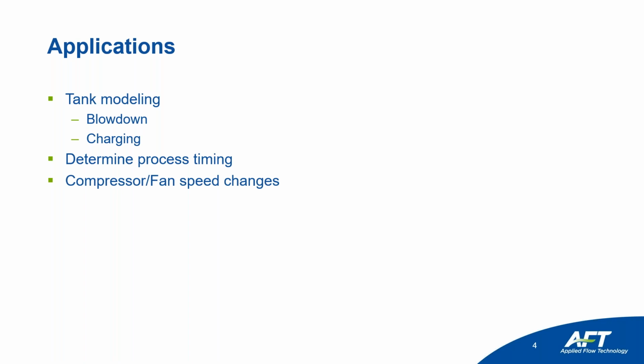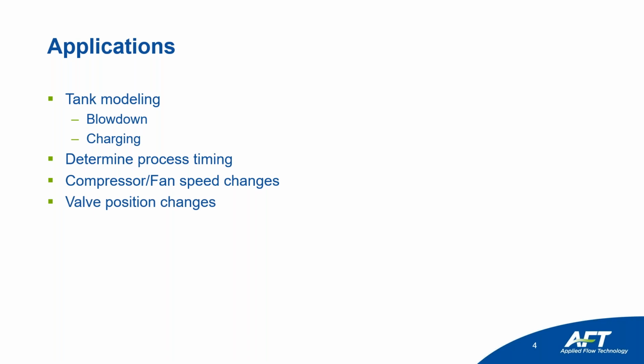We can also look at speed changes. So an event like a pump startup might be pretty violent and might create a lot of pressure waves. That might be better for something like AFT Impulse or AFT Extreme. But if you have very gradual changes in compressor or fan speed, or if you have kind of step changes where for a part of the day this compressor is running and for another part of the day it's not, over years and years, how does that impact your operation? That would be something we would call a slow transient, whereas the actual ramp up of the compressor might not be captured as acutely in XTS as it might in something like AFT Extreme.